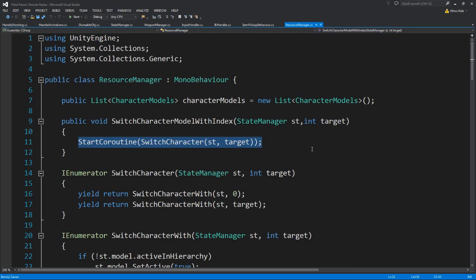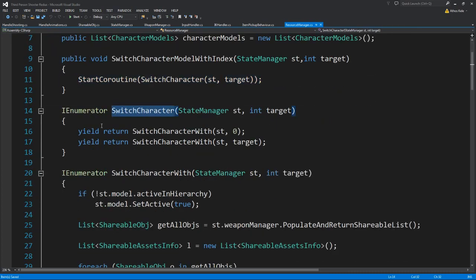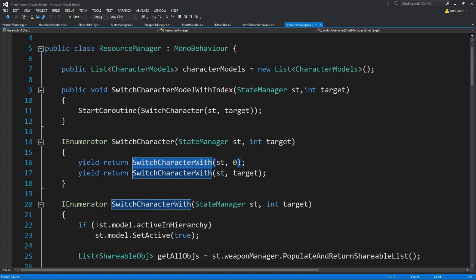Then we'll start our coroutine, and this coroutine will call switch character with, which is actually what switches the character from the character model list. The first time we're switching, it will switch, of course, to the dummy, and when the coroutine ends, we'll switch to the actual target character we want.